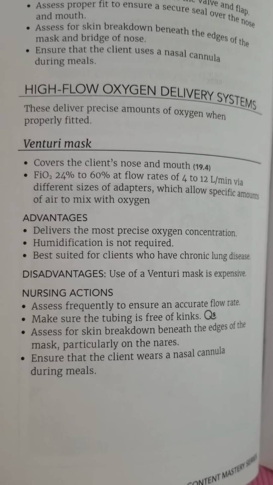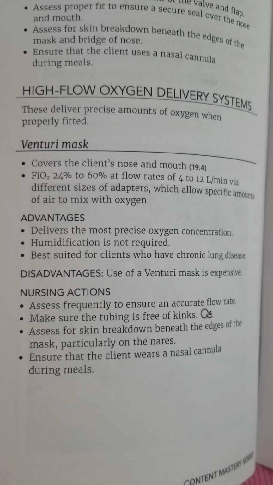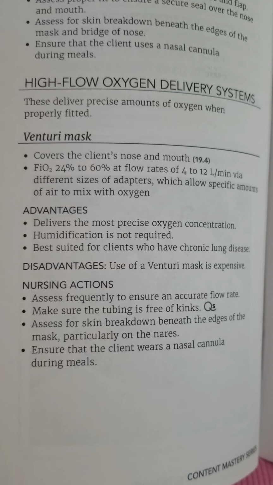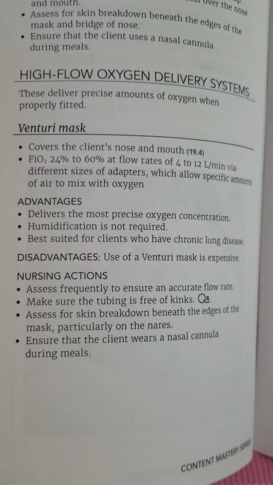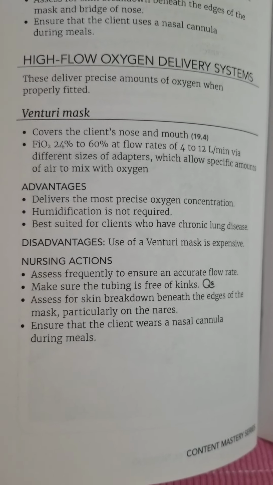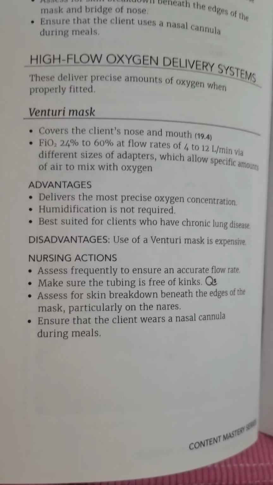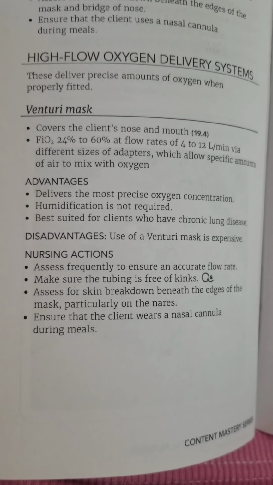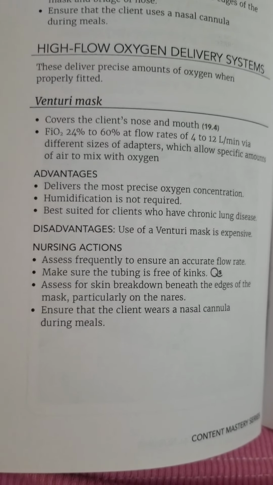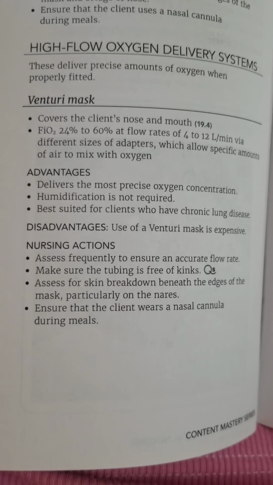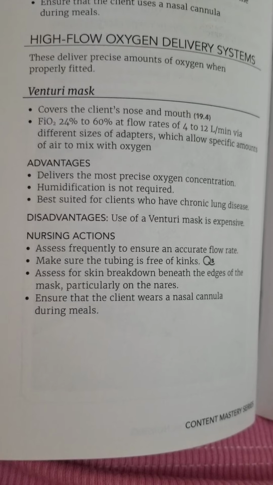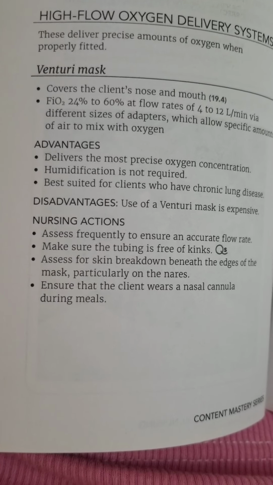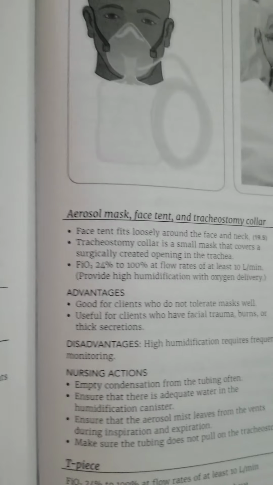Advantages are that it delivers the most precise oxygen concentration. Humidification is not required. It's best suited for clients who have chronic lung disease. Disadvantages of the Venturi mask is it's expensive. Nursing actions are to assess frequently to ensure an accurate flow rate, make sure the tubing is free of kinks, assess the skin breakdown beneath the edges of the mask, particularly on the nares. Ensure that the client wears a nasal cannula during meals.